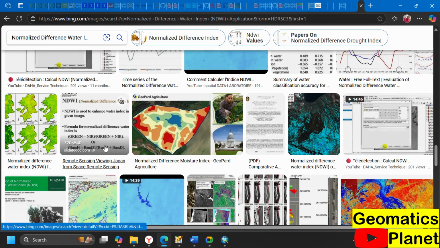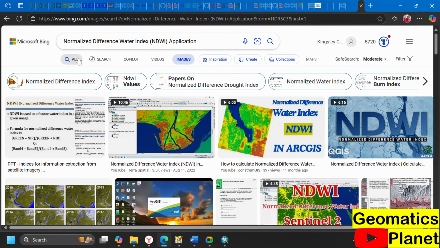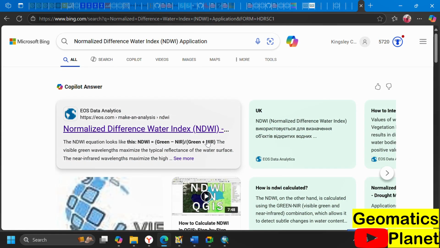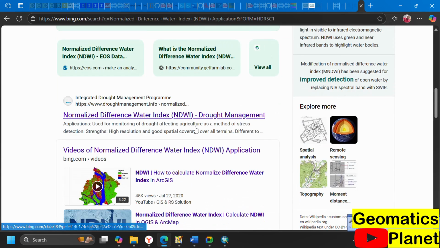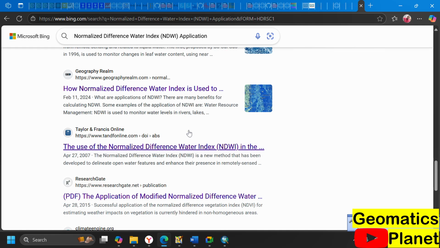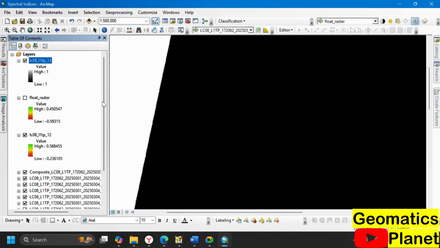But as an environmentalist who uses satellite imagery for environmental monitoring, you need to know where to use all these indices, so that you'll be able to use them perfectly for different applications or environmental monitoring.